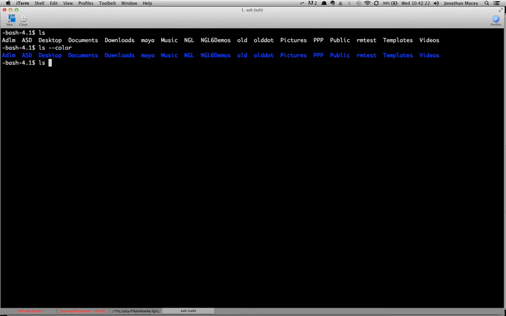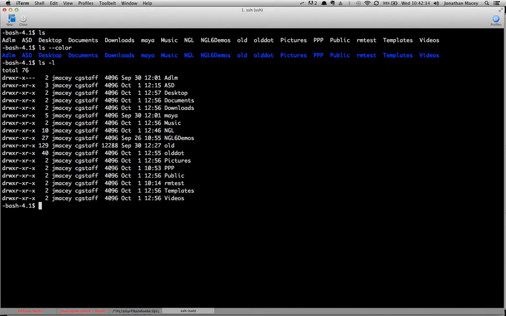So for example, at the moment I'm listing the base contents of my directory. I can also list them in a different format by using the -l or long flag. Now you can see that I'm getting a list of the files, who they belong to, the group I belong to, the size of the file, the date they were created and the time they were created, as well as these flags on the left here, which I'll explain in another video, which are basically the access permissions to the file.